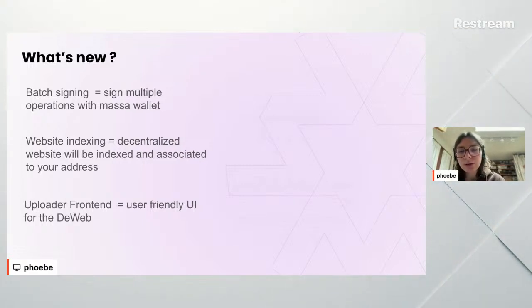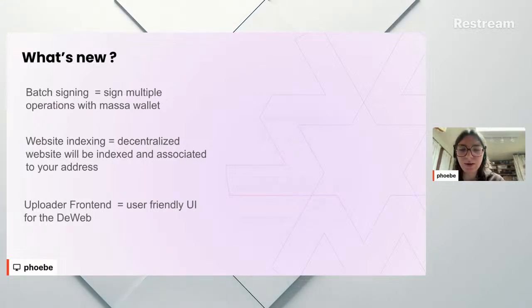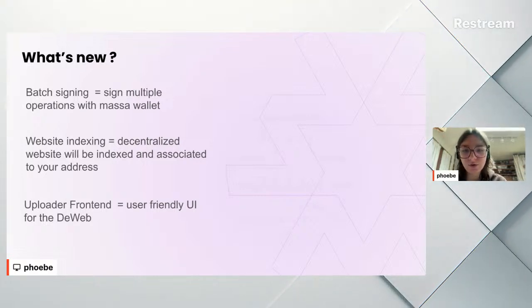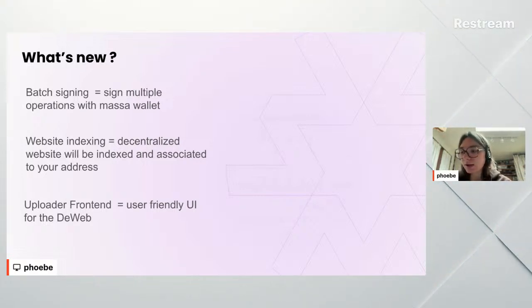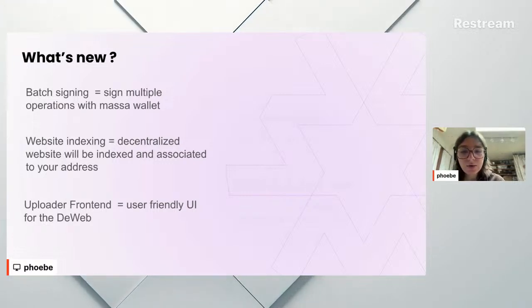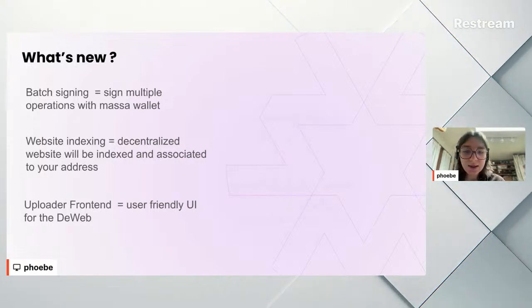So that's pretty cool. Of course, the CLI is generating what you need to sign from a different source, if that makes sense. So you don't need batch signing if you're using the CLI. And yeah, that's going to be very fun. We're hoping to get it ready for release. We're going to work really hard for that. But yeah, and also another DWeb team member just sorted the website indexing.